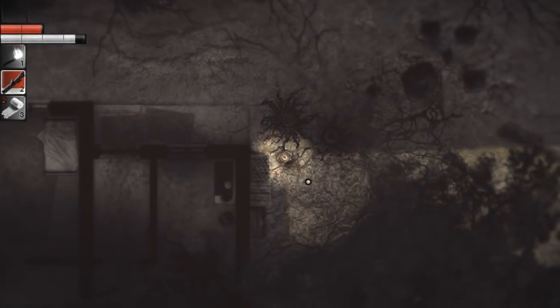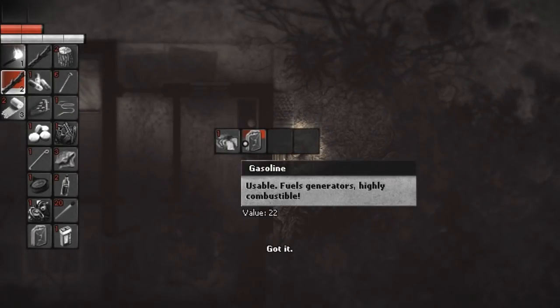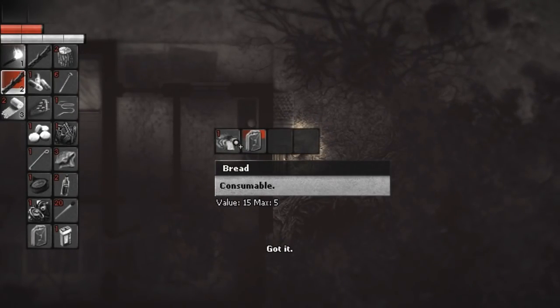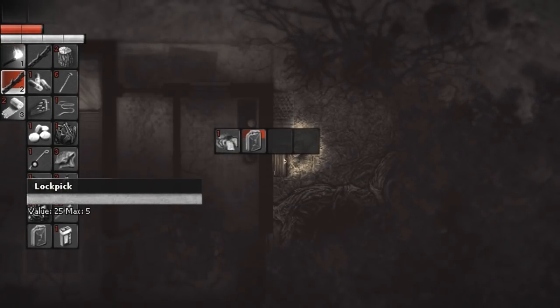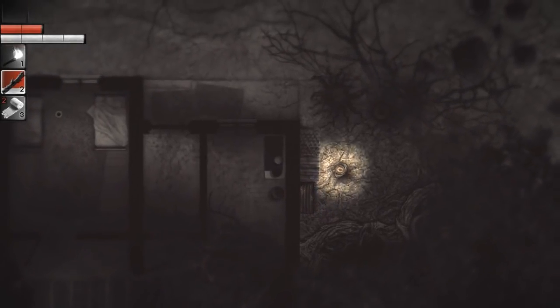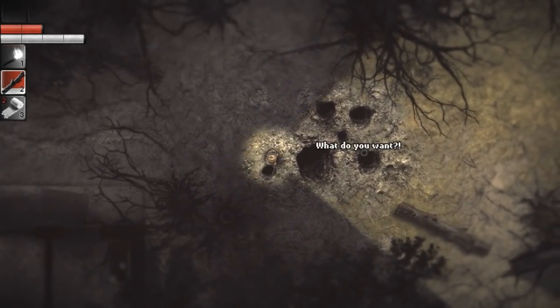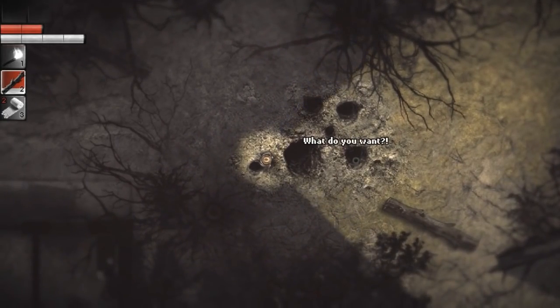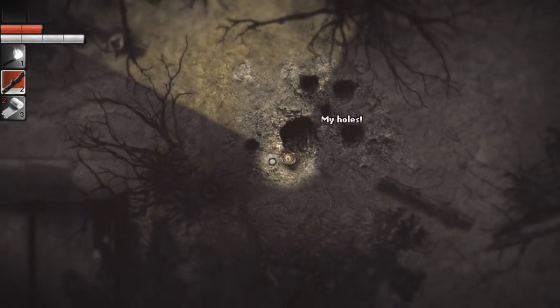Okay, yeah, let's go around here. Hey, no locks, I like that. More gasoline, more bread. Don't really want either of them at the moment. Hmm. Yeah, it might be worth me just going back, to be honest, and dumping this stuff off. What do we got here? Whoa. I can see some pixels, some eyes, my holes. Oh.